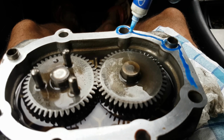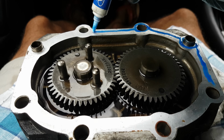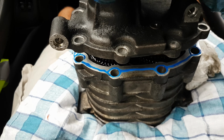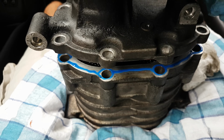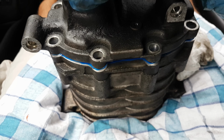So I'm gonna go around the bolt holes and continue all the way. There we go. Now I can place the top. These three pins are aligned. So once they are aligned, now I don't have to wiggle a lot the assembly. You can just slide in there.